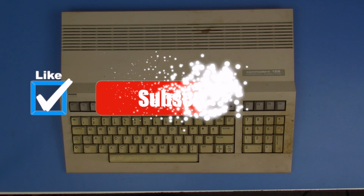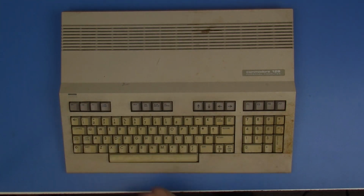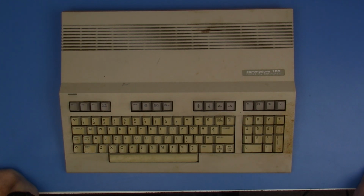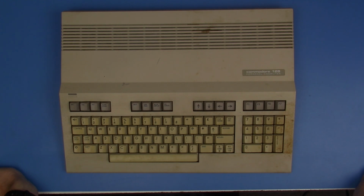So the first thing I decided to do is to start going through these and see if they actually work. And the one that I have here is the first one that I'm going to check out, and I realized that that's a little bit bigger of a task than I thought. I don't have any of the desirable test equipment for this. I don't have dead test cartridges. I don't even have a working disk drive for this. I have a 1541 drive that when I took it out of the box to see if it was good enough to check this out, I realized that it was not working. So I'm going to push ahead and see if I can figure out some other ways of testing out this system.